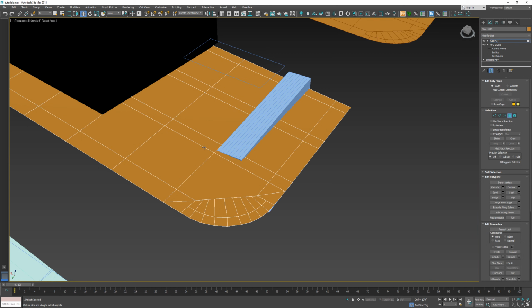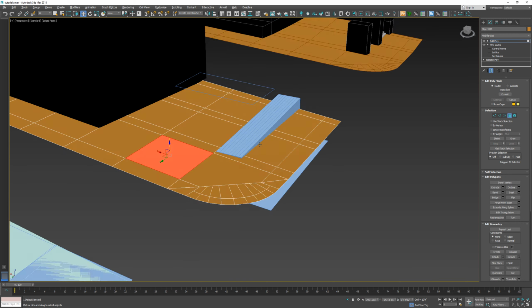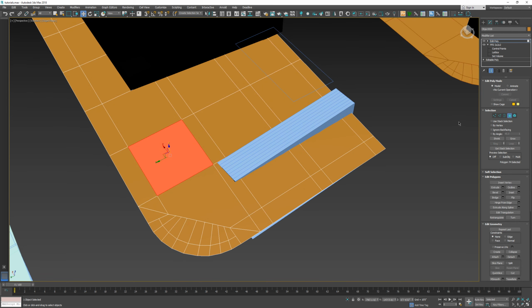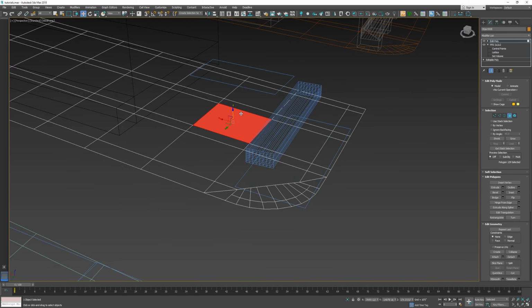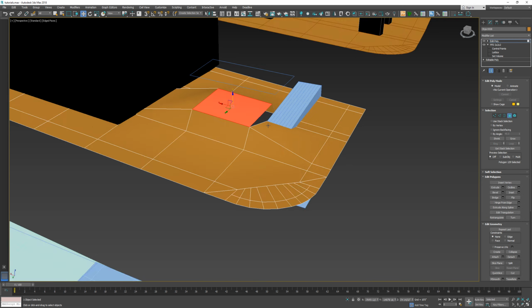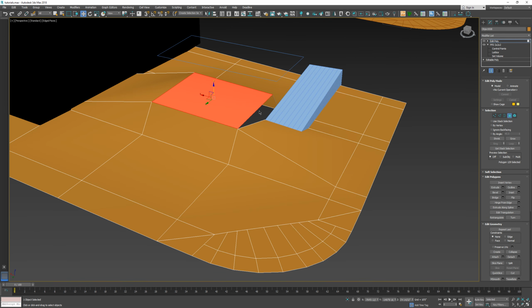Let's try that again. Well, I don't know why that's not working, but anyways, it's supposed to work. It worked over here, and it just separates the two edges so that you can move the polygons around.